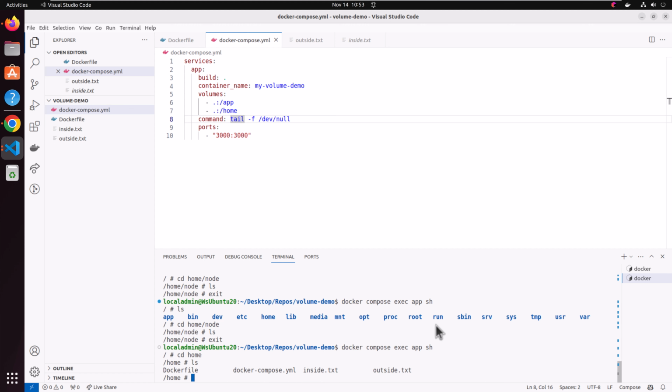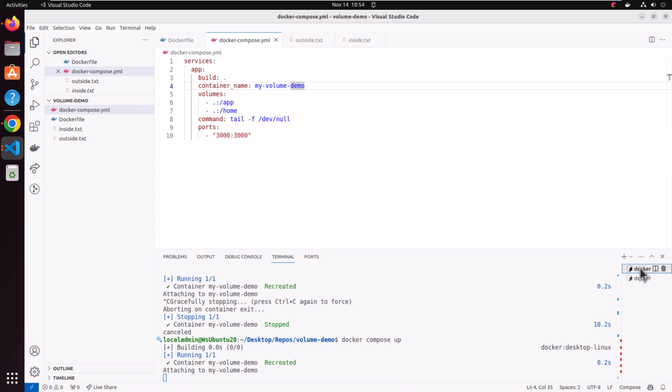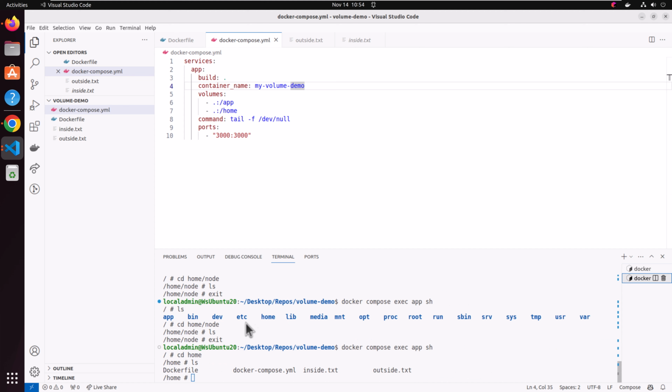And oh man, I've got to figure out how to actually reuse the Docker container, because it's creating new ones every time, which is what I don't want it to do. I'm sure there's a way to do it. I'd have to dig through the documents, which I don't want to do right now. But anyway, you can see that the home folder actually existed, but it got not overwritten, but overlaid. It overlaid the host files on top of it. And so now you can see them there. So that's kind of what'll happen if a folder already exists.